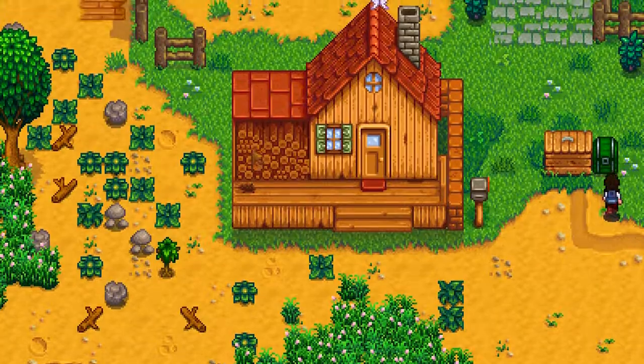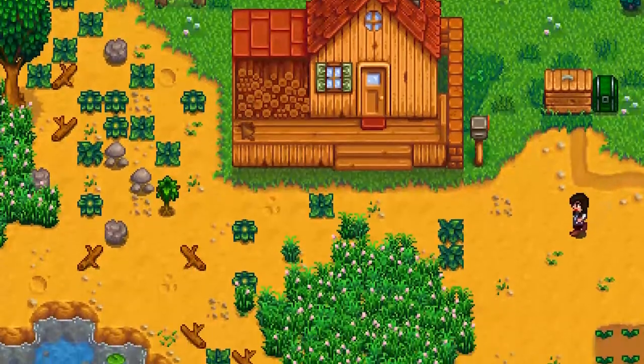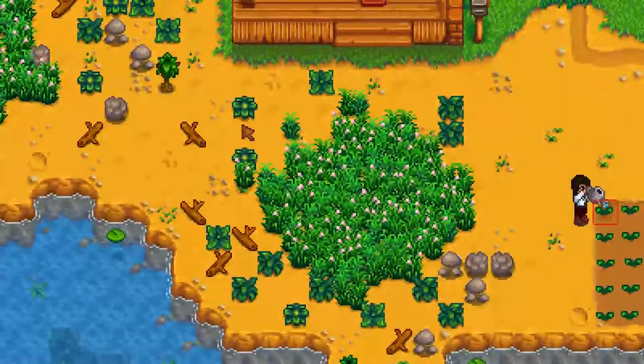A little scary. We also have our green chest that we crafted last time with our things that we are slowly starting to store in here. Perfect, perfect. And we have our little parsnips that are growing. Let's get those watered.